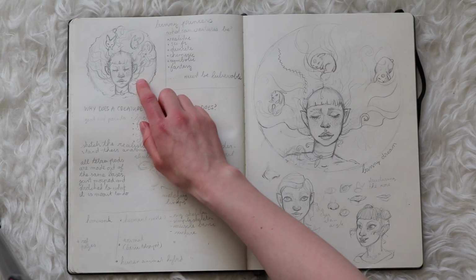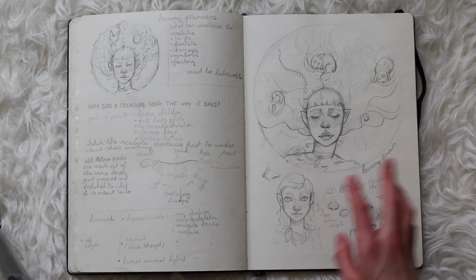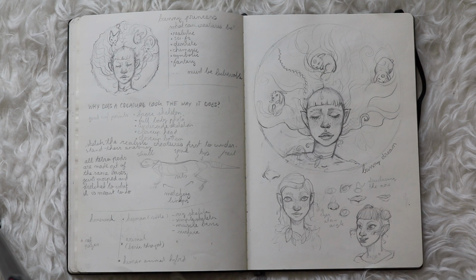Also, Bunny Princess. I also painted this one onto a slice of wood. It came out so much nicer than the sketch. And I still have that one for sale. It's in my Etsy shop.